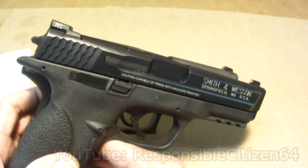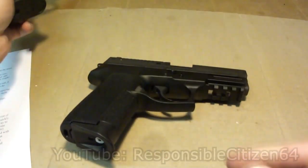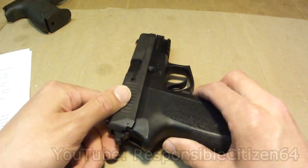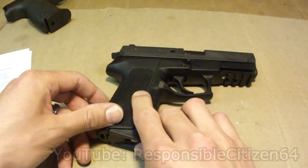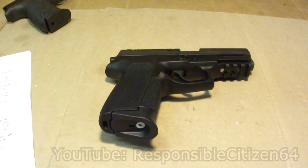Yeah, that's what I'm trying to show right there. The Sig is definitely a little bit shorter. It's not critical. I mean, the Sig is still accurate enough for most short-range competitions if you do that. So if it's comfortable for you and that's what you like, that's fine. More power to you. I'm just saying it's never claimed to be a competition gun. It's not like an XDM 5.25 or anything like that.